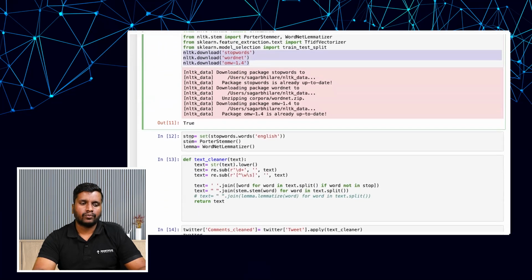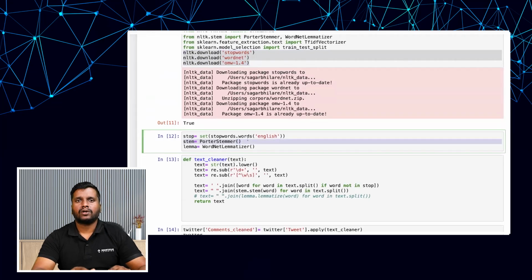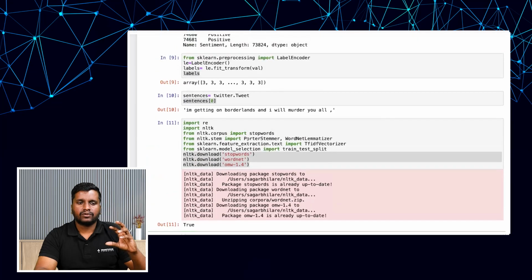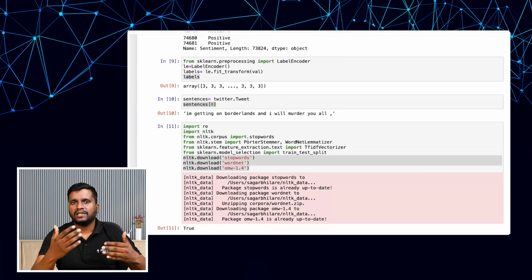Now, starting with stop words first, we are creating a set of stop words. What are stop words? When we talk about natural language processing, what we are doing is trying to convert human natural language into machine readable language. The comments that we have seen so far, the machine will not be able to understand what this comment is all about.